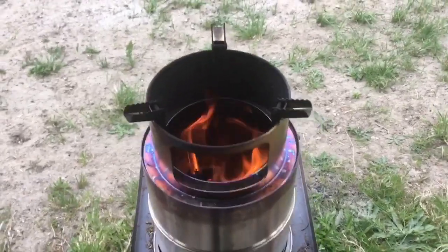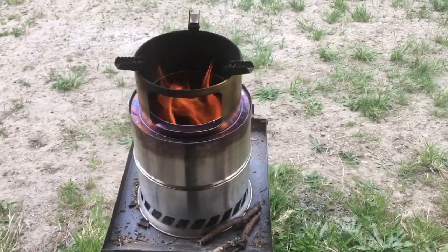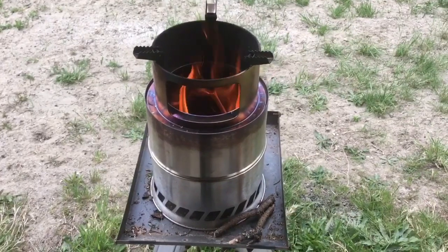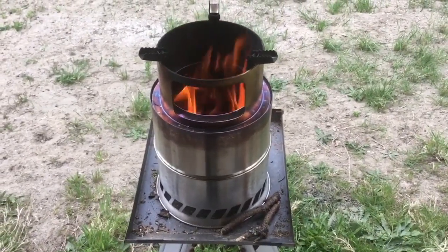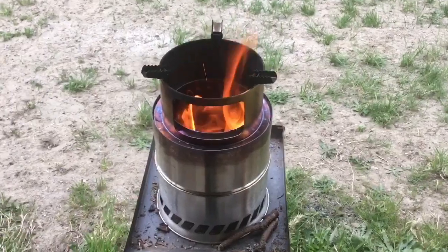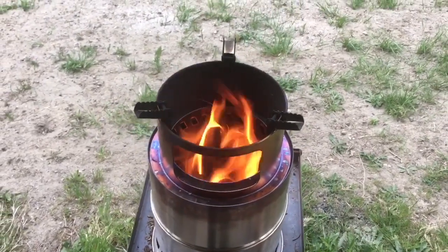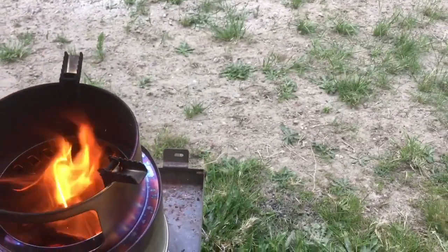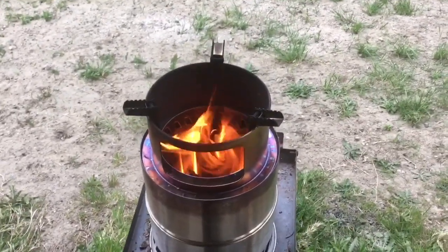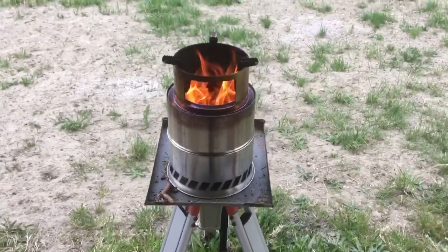I encourage you to try this. You can get stainless steel dishes all over the internet and Amazon — just measure your burn pot and find one that fits underneath it. You'll just need some stainless screws, nuts, and maybe some washers to do this modification, and then you can experiment with the gap like this. Now you get the type of burn you'd get from a top-down packed burn, but you have control over it without using a ton of fuel. Just throw it a stick every now and then and keep a nice steady output. I hope you found this informative.